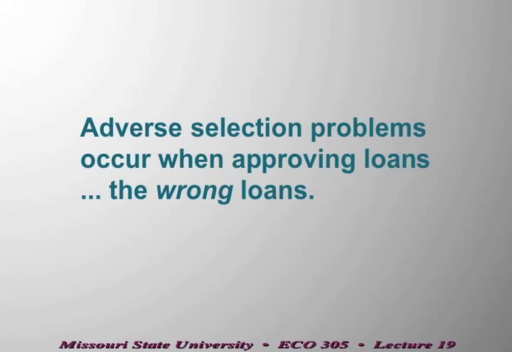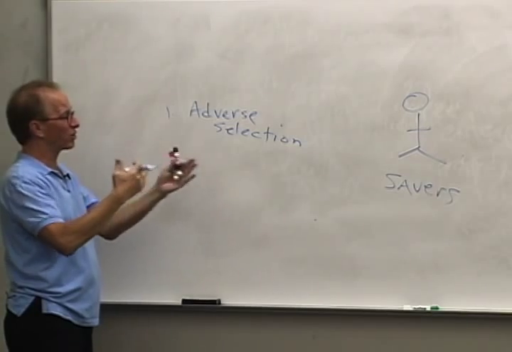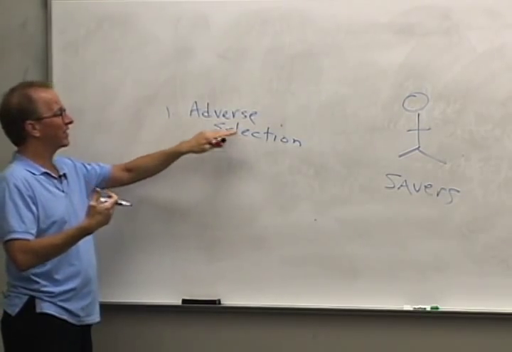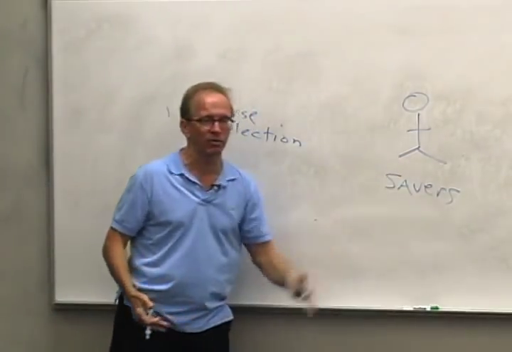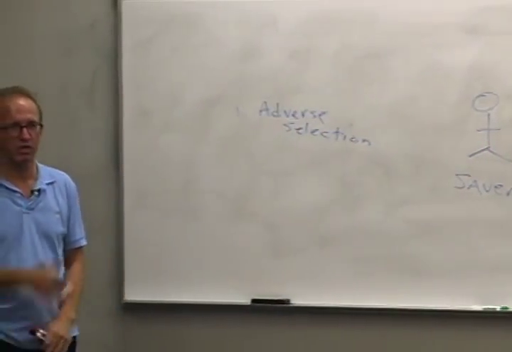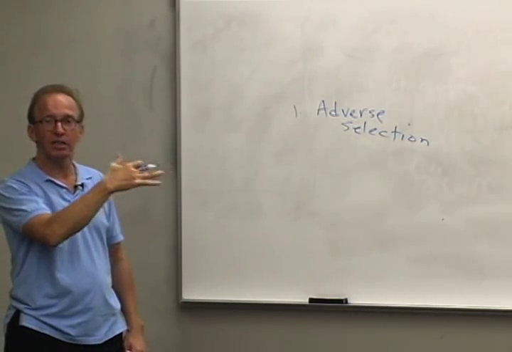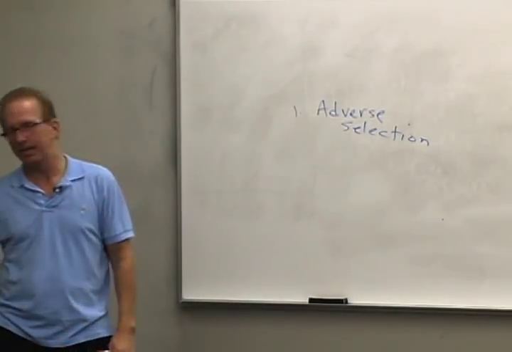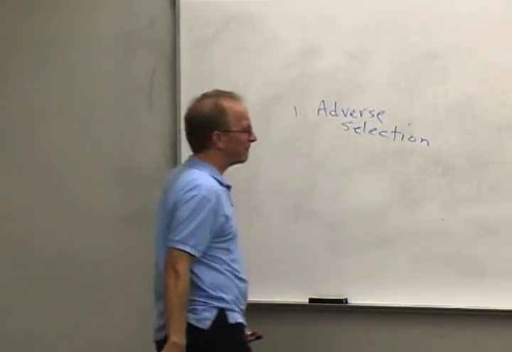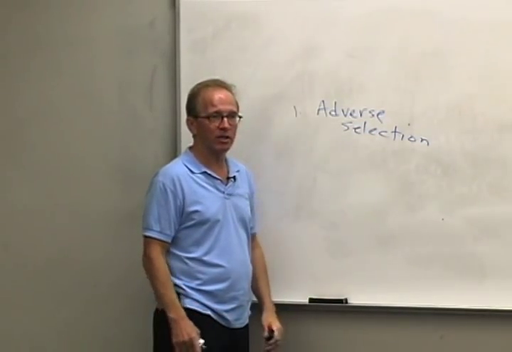Adverse selection means, because of the way these markets would work out, we would end up adversely selecting only the worst borrowers. We would only be making bad loans. You remember why that was? We set a price for loans, an interest rate for loans. And then the people who are the safest borrowers just go away. They say, that's too high. And they go away, and so all that's left is bad borrowers. We are adversely selecting borrowers in that process.